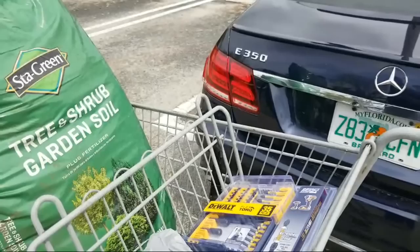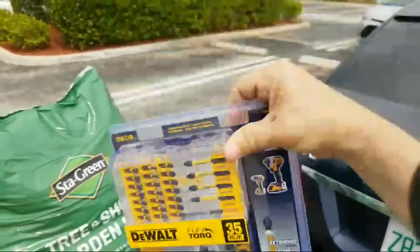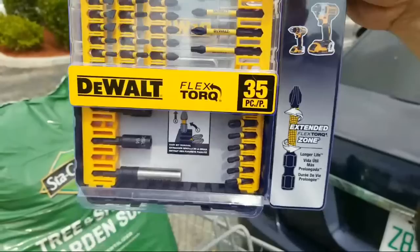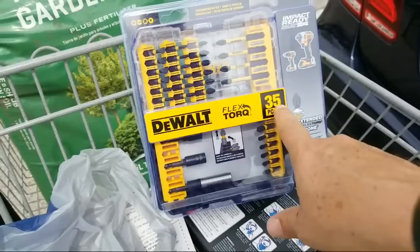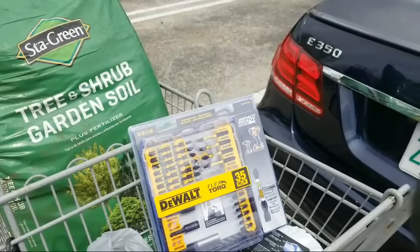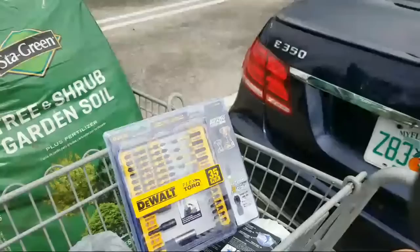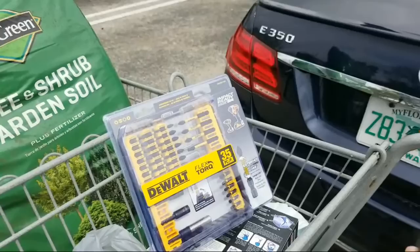Someone says their store doesn't seem to have these deals — well, at first I didn't think mine did either. This was the only one I could find in there; it was stuffed in with the 26-piece set, kind of sitting on the front of it. Luckily we noticed it. So just look for the one with the big 35 on it — that's the easiest way to spot this kit. And if we see any others doing the same thing, we'll let you know. I can't go back in — we did a live stream here a couple of nights ago and I didn't see anything else different today. Just go back and look at the video from a few days ago on that one.